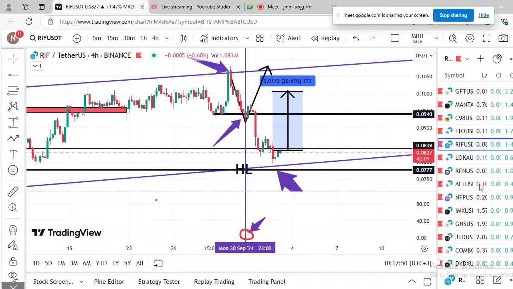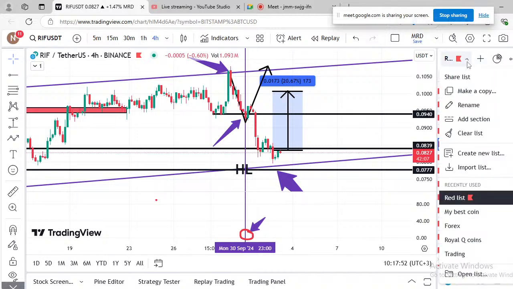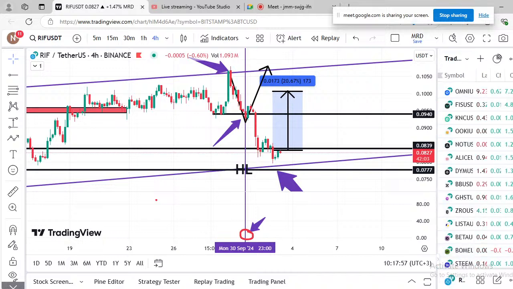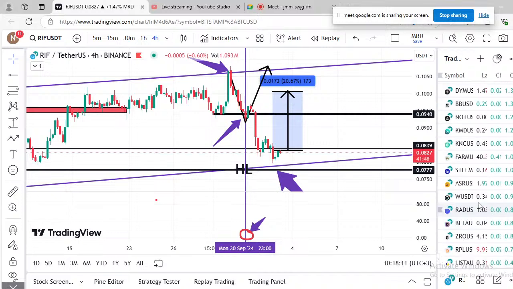So let us not rely on indicators all the time, 100% indicators. No. Indicators just simplify the work. They can show you this is the downtrend, this is the uptrend, but confirmation, let us always get it from the chart. Let us always get it from the chart. Thank you, Coach. Okay, you're welcome.